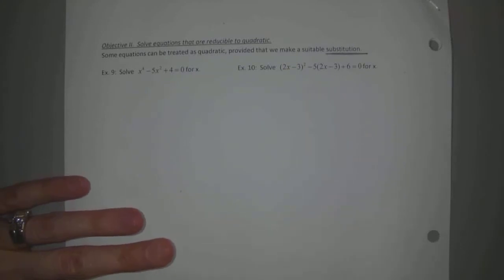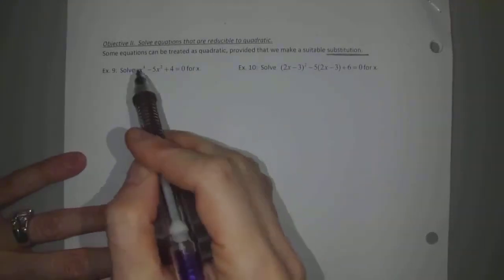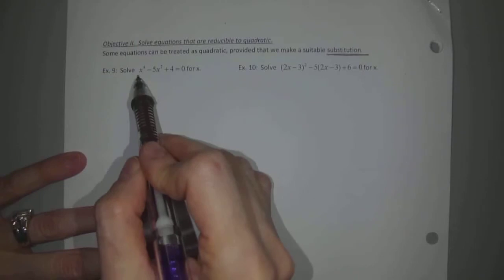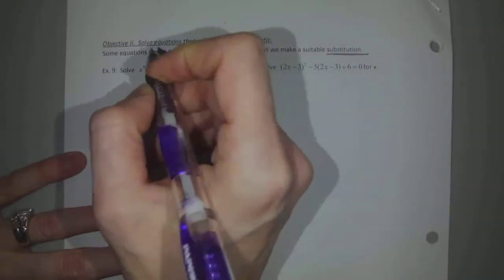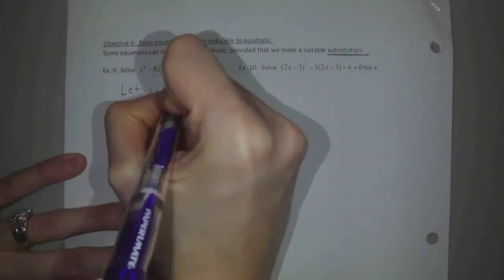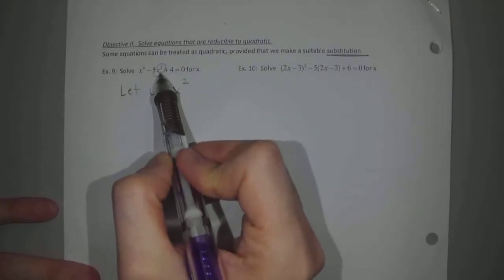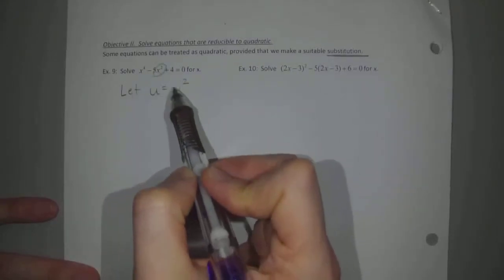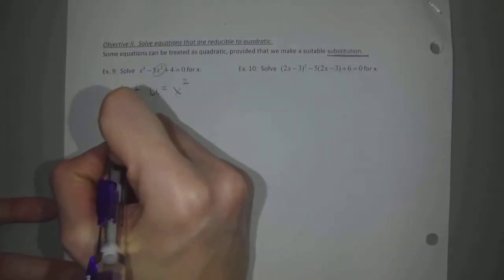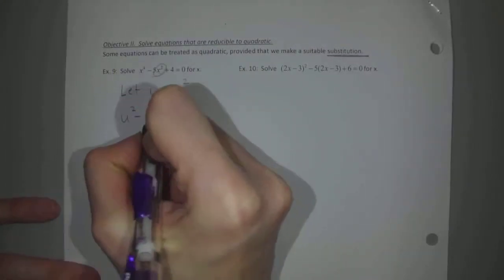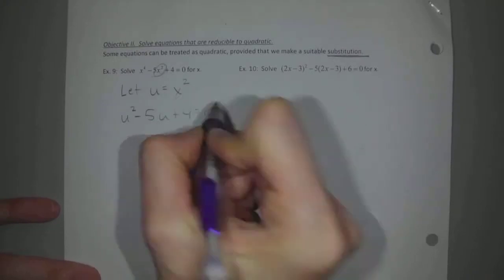So the substitution idea is, hey, this is not x squared and this is not x. But this is something, it's this one squared. So whatever your middle term is, let that be your substitution. So let u equal x squared. They call it u substitution, okay? What do I mean by that? Well, how does x to the 4th relate to x squared? It's the square of this. So if x squared is u, this is just rewritten as u squared minus 5u plus 4 equals 0.